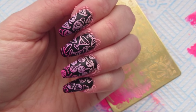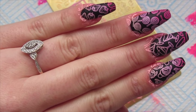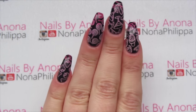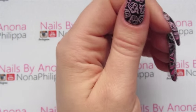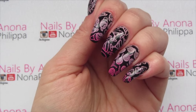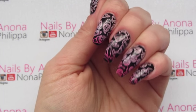Now I'm going to clean up around the edges, then top coat twice with my gel top coat, curing between each layer, and wipe off the inhibition layer - and then I'll be back with you. And here is the finished result! This is a lovely pinky gradient over a black and you can see how well the colours work together - it just looks so pretty in real life. It even looked really nice when it was matte, so even if you wanted to do a matte top coat and keep it all matte you can totally do that. You can finish it off however you want - this is obviously just to show you how to do stamping on top of gel polish.